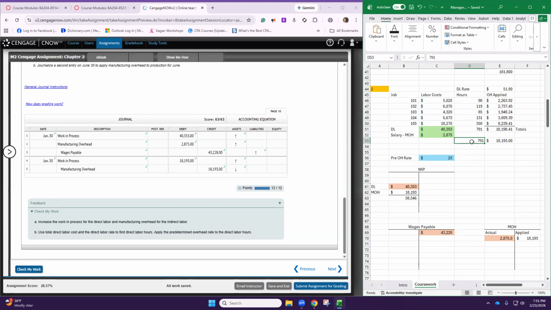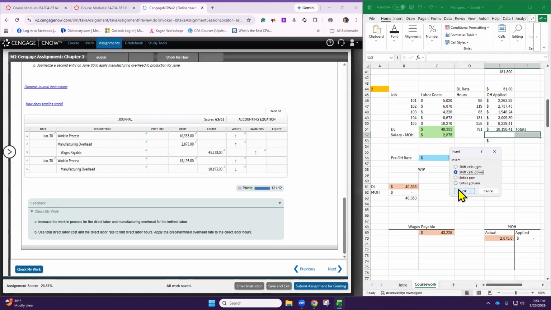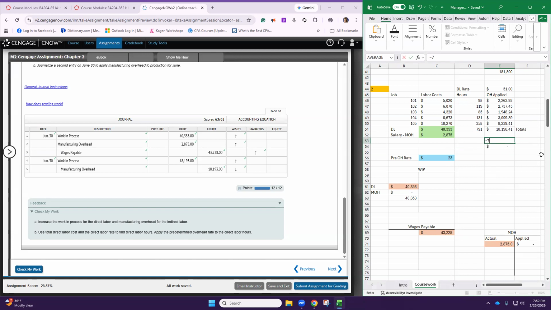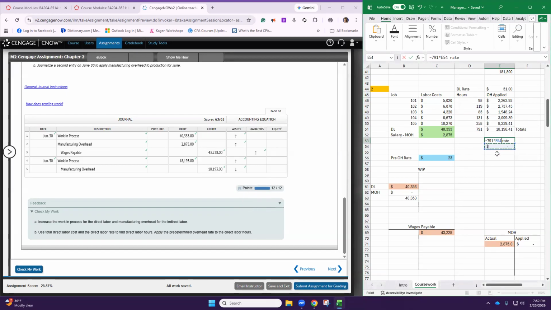But I'm going to show this here. Let me think about this a minute. So I'm going to take this out, and then I'm going to put this here. Let me insert this down. Okay, that's all right. So here's what we have. Here's the 791 times $23 an hour, because that's how much we are applying overhead. The $23 an hour rate. I just want this to go in here so you can know the $23 an hour rate. Now I want this to display just what I'm saying so that you know where that's being calculated.